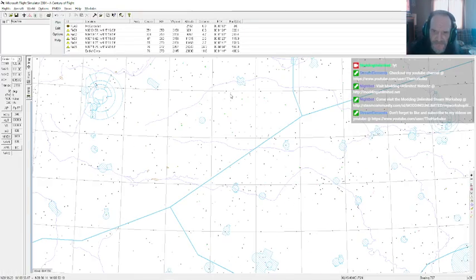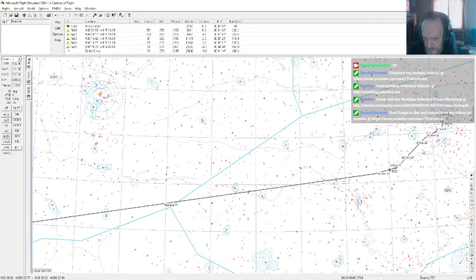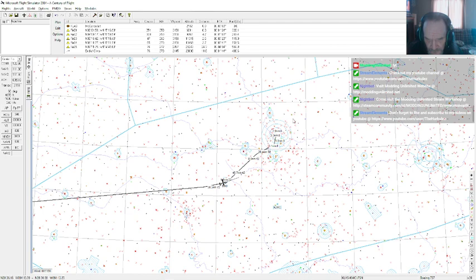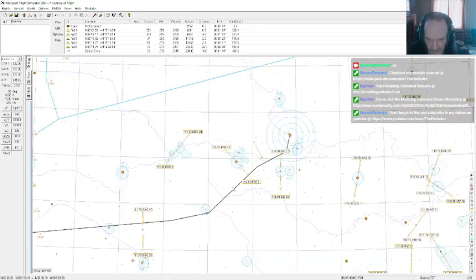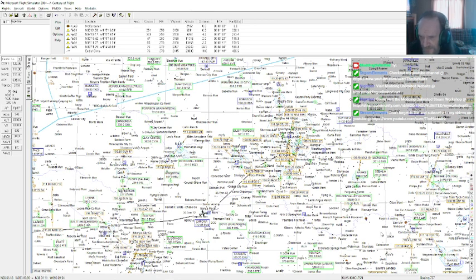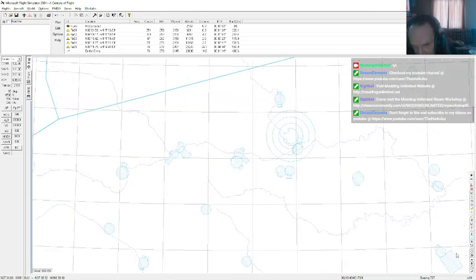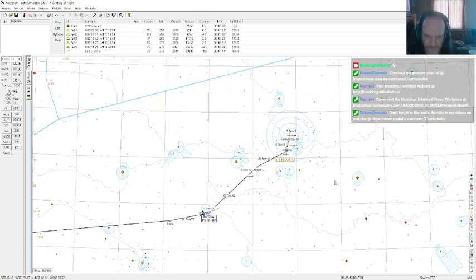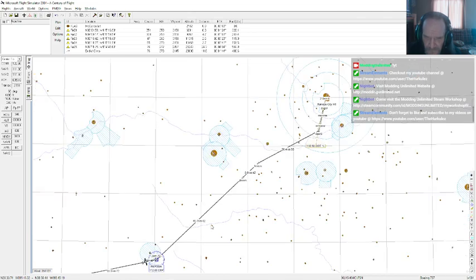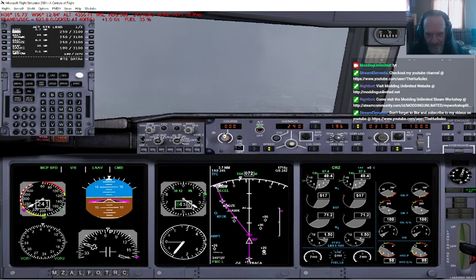You guys want to see it on the big map? Here we are. This is Jayhawk. We're getting ready to cross Jayhawk now, and I'll clean up the flight plan. There you go. There's the planned route into our arrival. And at Dashy, we will turn final. Oh, I gotta set up my radios for final. I haven't done that yet. You know how I know I haven't done that yet? No course.